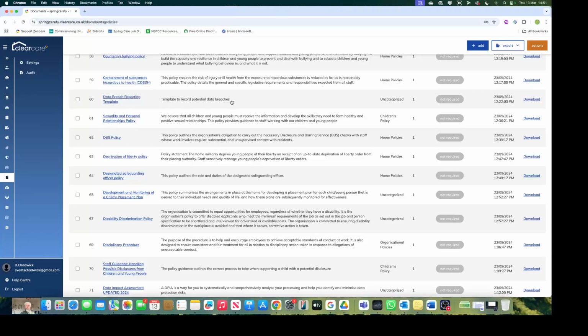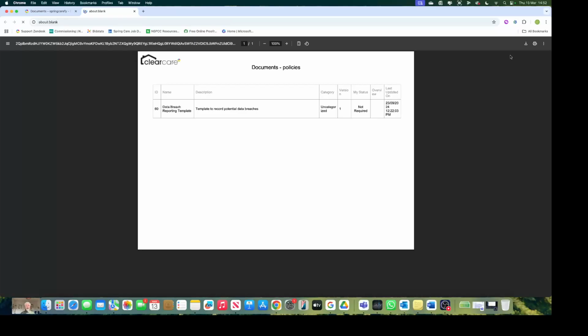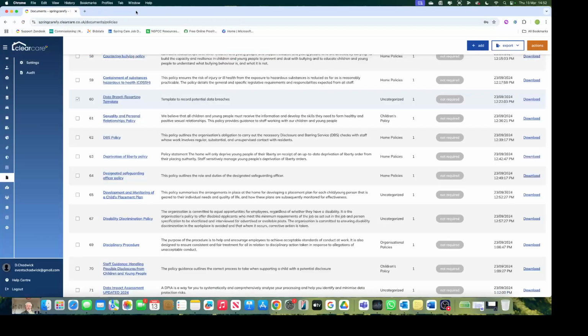So if I went to that one, I'm thinking I should be able to export that to a PDF. Let's have a look what happens. And there we are. It tells me that I selected one policy. If I had done all of the policies, this would be full of the different policies that we have on the system. It's just, again, ClearCare works in so many different ways, and I'm just trying to give you a flavour for it.